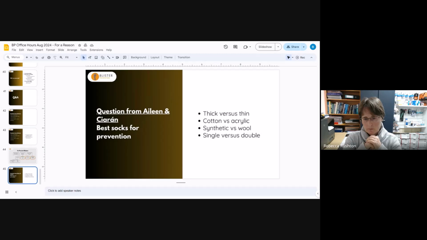It's difficult because, number one, no one uses cotton socks in athletic situations now, and there is no such thing as 100% acrylic sock as far as I'm aware. So, but interesting nonetheless. Synthetic versus wool, again, who knows? There's a lot of lab studies to say that the synthetic blends have a moisture wicking effect, but there's nothing that's been done in moist conditions that resemble an in-shoe situation, and certainly nothing that's been done that looks at blister incidence.